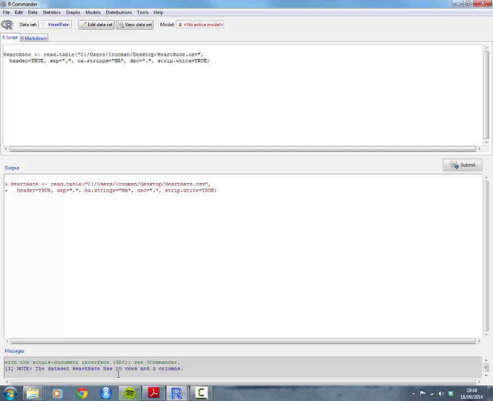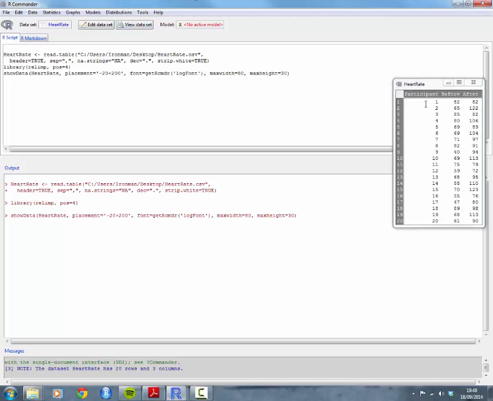As with all data, as long as it's blue down here, it looks like the data is imported correctly, but let's view it anyway. So we've got three columns. The first variable column is participant, so we looked at 20 individuals, and the second is before heart rate and after heart rate, with exercise having gone on in between. So we want to see if there's a significant difference between heart rate before and after exercise.